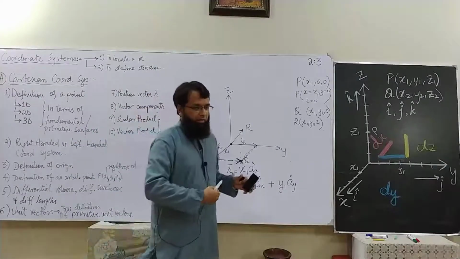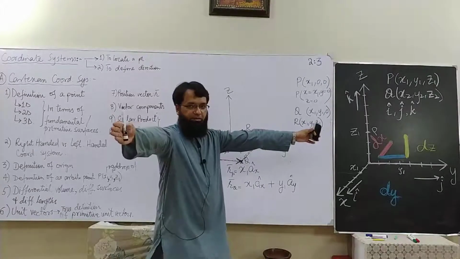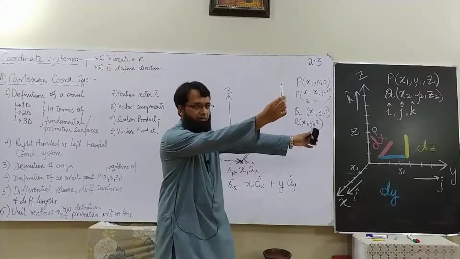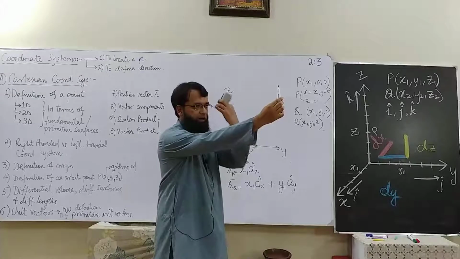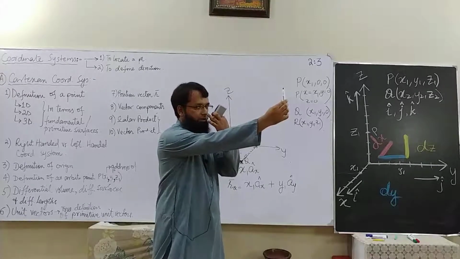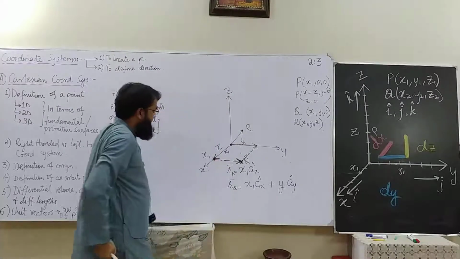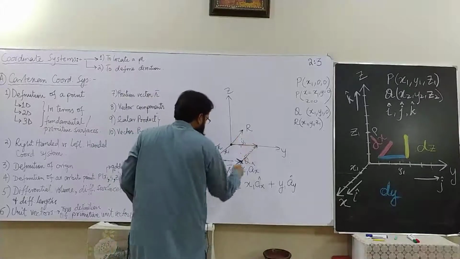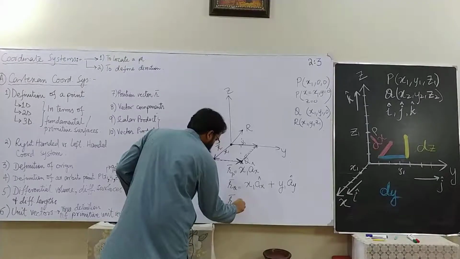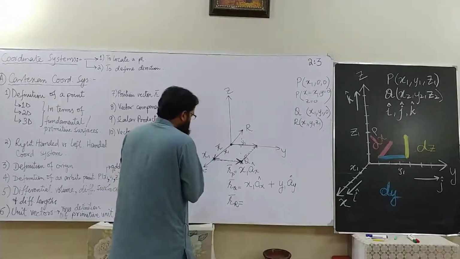Let's say I am the z axis, this hand is the y axis, this hand is the x axis, so that point is somewhere here. The tip of this marker is point R, and let's say this nose is the origin. So any vector that starts from my nose and ends at this marker tip will be the position vector locating R, and we will represent that position vector as R. Okay, so how do we reach this vector?